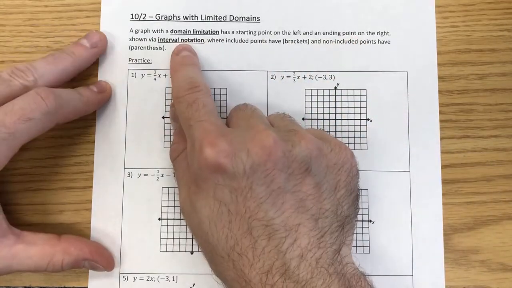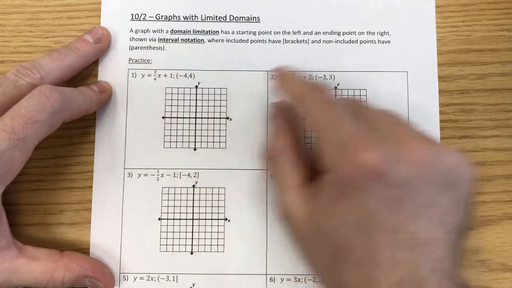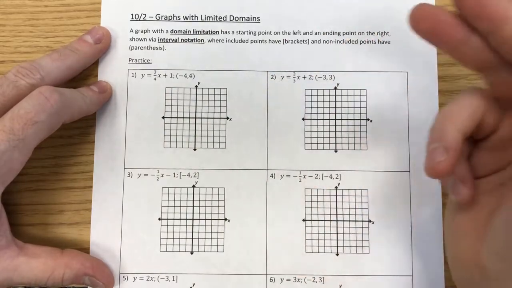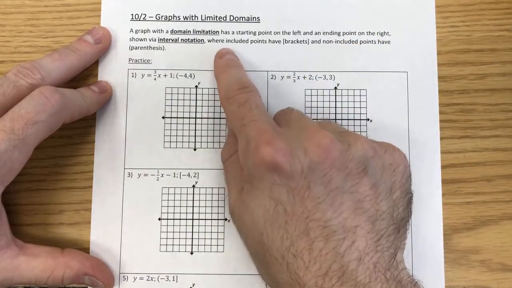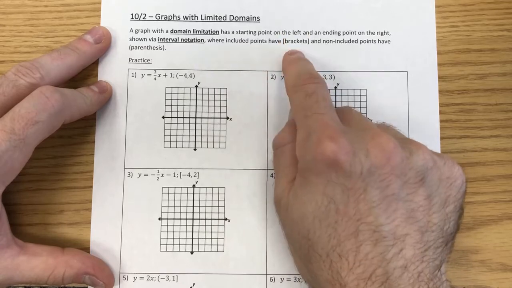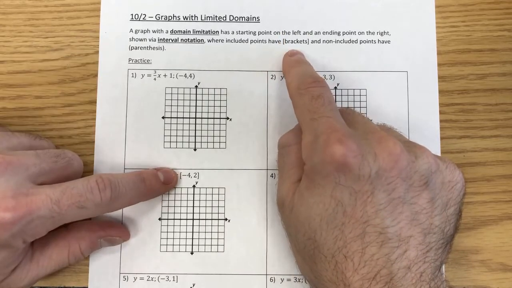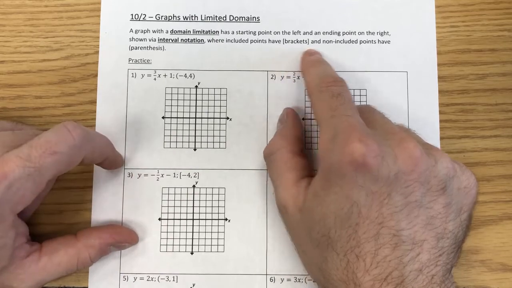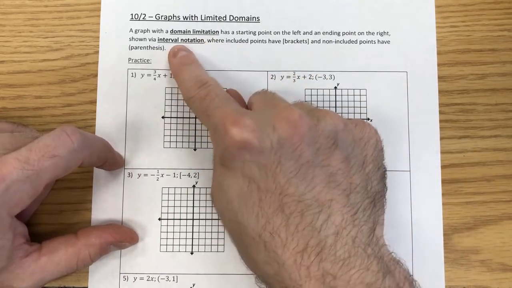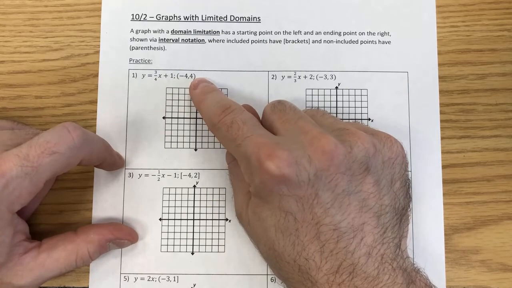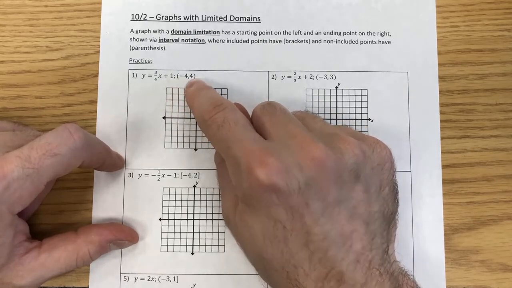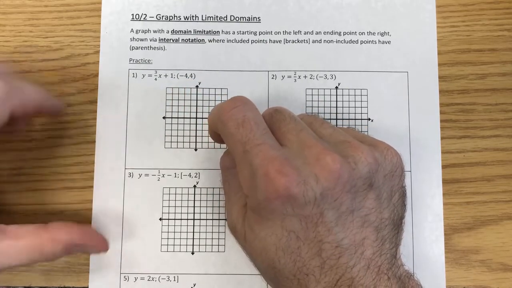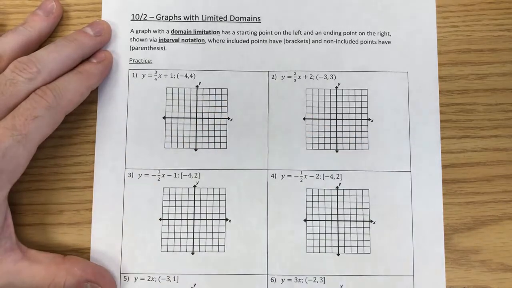Now, today we're showing this with interval notation. And in interval notation, on the actual border, if I want to include that point, I'm going to put that number in brackets, like shown right here. I'm going to include the -4 and include the 2. If I don't want to include it, I'm going to include parentheses, just like what I see right here. I'm not including that point, and I'm not including that point. So let's see how this is done.